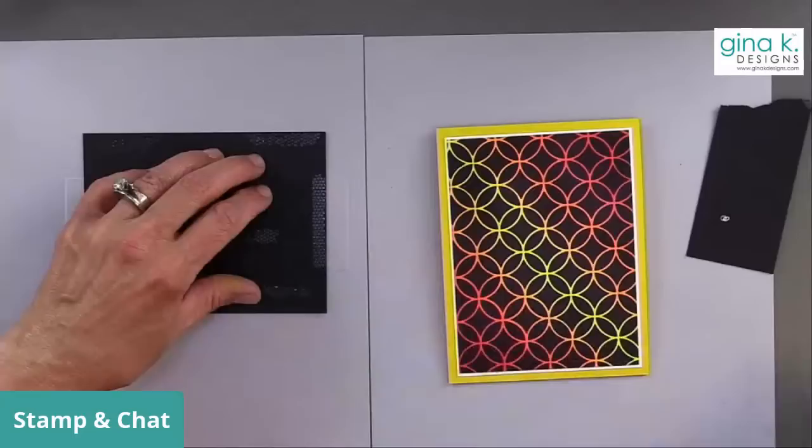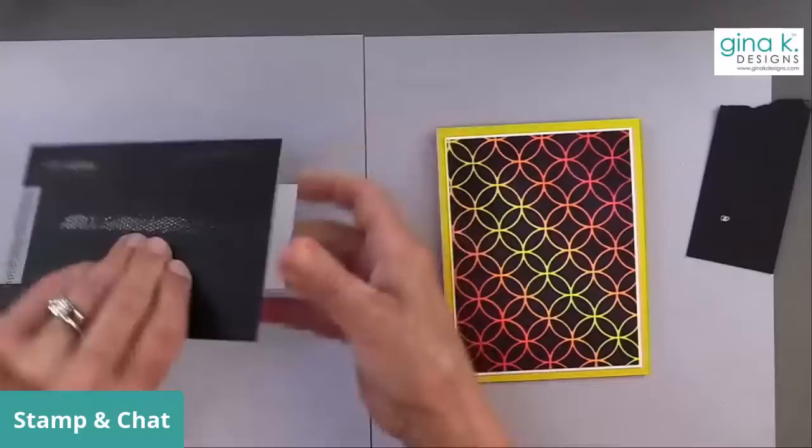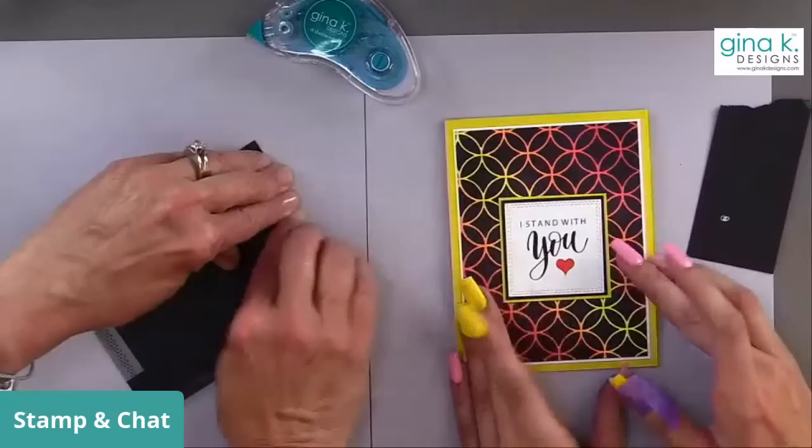Can you do this with your technique, with your inks, Gina? Absolutely, you can. We're just promoting Rena's inks tonight because Rena's here. And I don't use her inks enough, and I love them. And when she's here, you bring out the little girl in me, like the fun, bright colors and all. For sure.